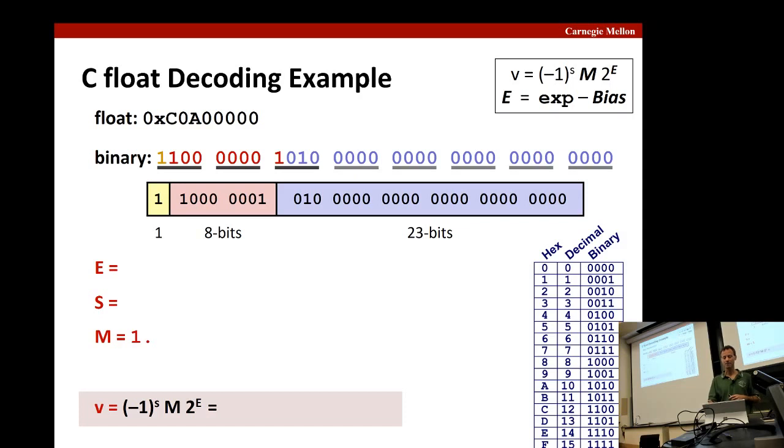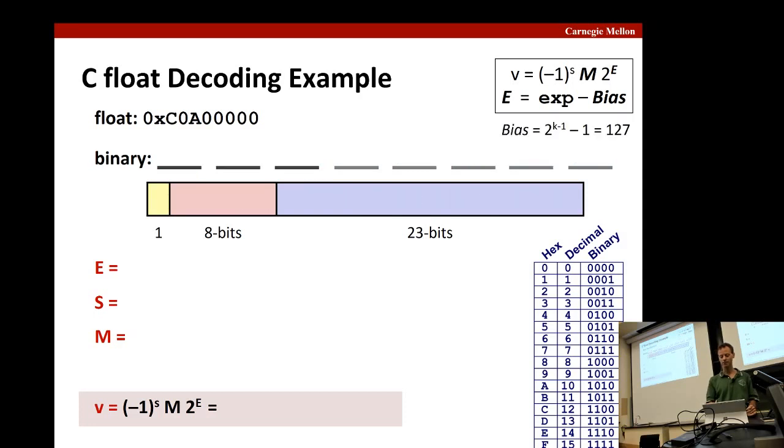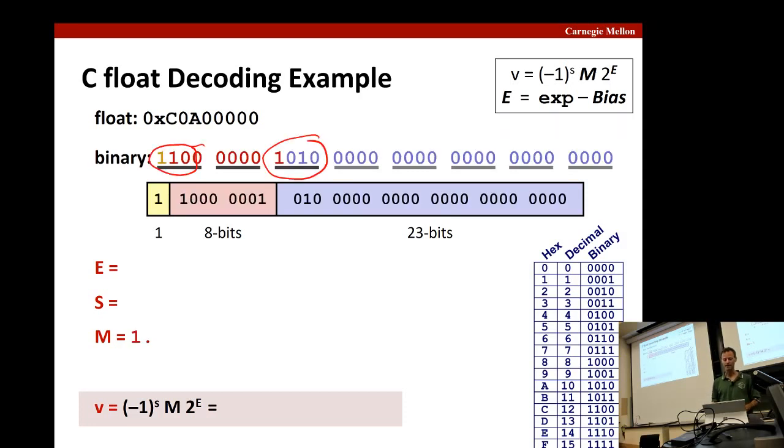Okay. Now, if we take that hexadecimal sequence and map it to binary, then C is this. 0A looks like that, and so forth. So that's just the bits spelled out. And then if you interpret those as the first bit being the sign bit, the next 8 bits, the red ones, being the EXP part, and the rest being the fraction part, it looks like that. And remember that our significand M starts with 1.